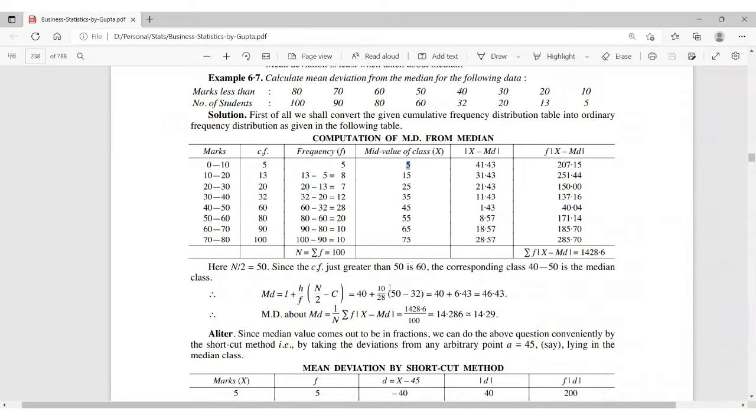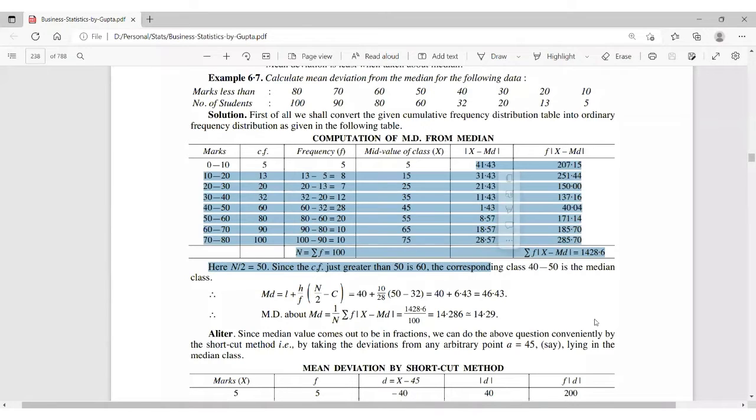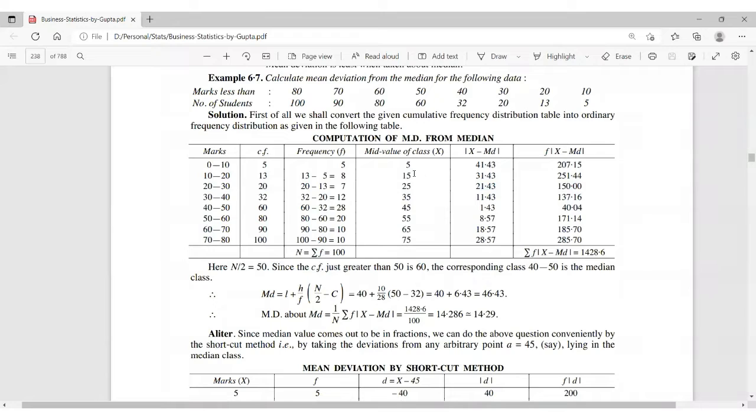But we have to take the positive value, so we have taken the positive value. In these, all these are having positive values, right? Okay. The next step is f into this. Multiply f with this, and we get this value. Put it in the formula, 1/n summation of f minus this, and we got it.